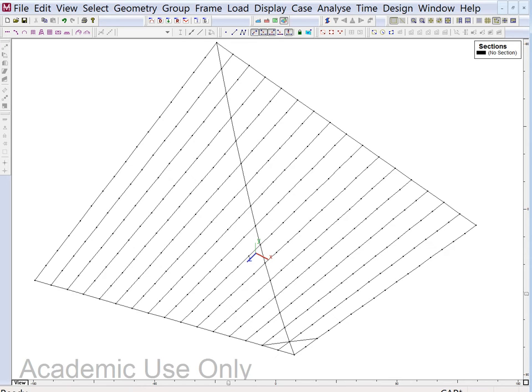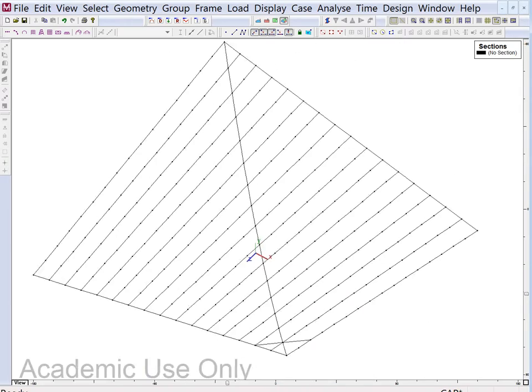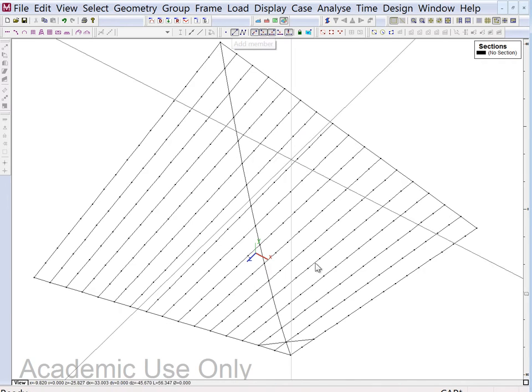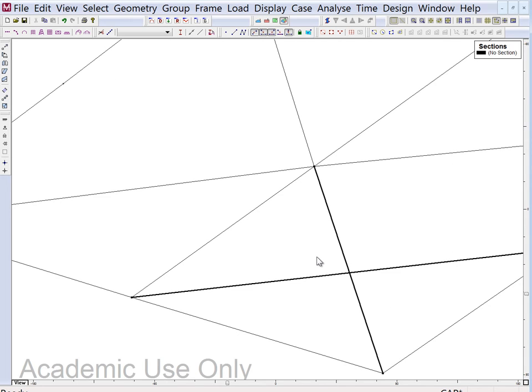Okay, so now you'll notice that we have used all these straight lines to generate a curve. The reason I started snapping from there to there to there is because if I come across here, I won't be intersecting that member. I'll be at a slightly different location because these two members are at a different height than the average of those two members. In fact, I could prove that to you by snapping this together. Then I can zoom in on these two and get very close, and do a control break on them. And you'll notice the center points are not at the same place. In other words, they do not intersect.